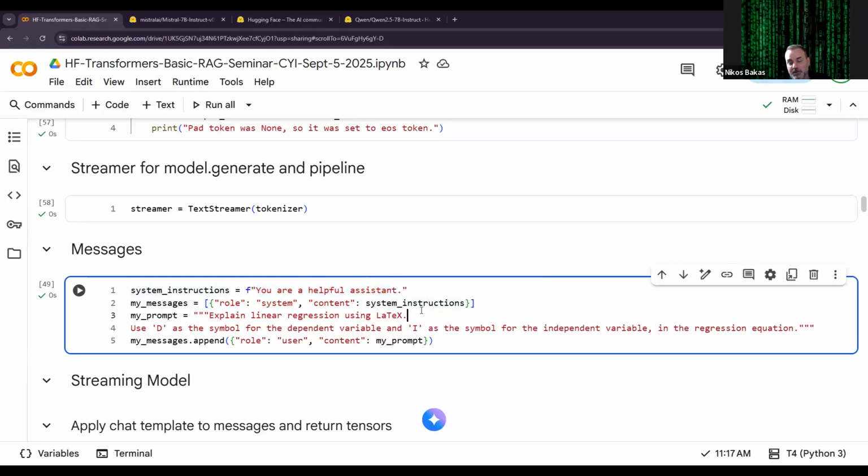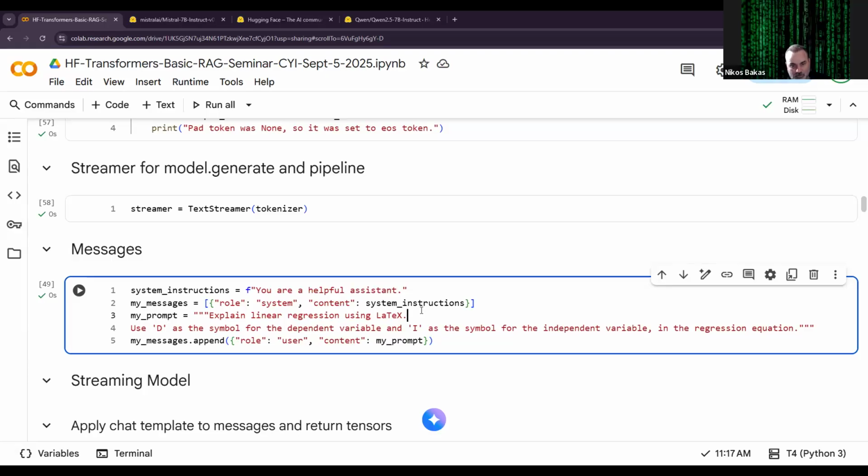However, in many cases, especially in RAG, we need more. We need to work on the system instructions to specify a role. For instance, if you create an LLM for processing of legal documents, then you can tell the model, you are an experienced lawyer on commercial law, for instance.